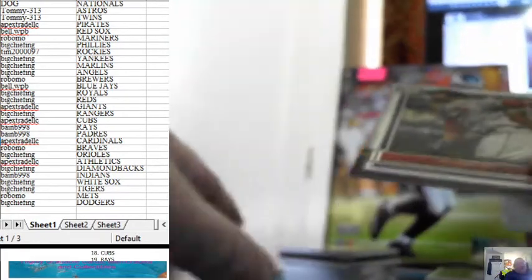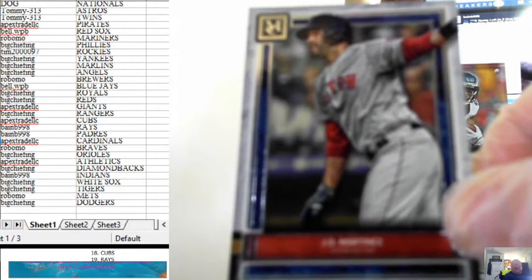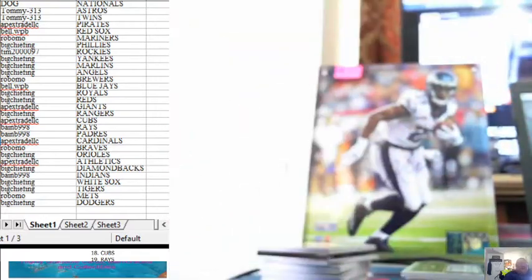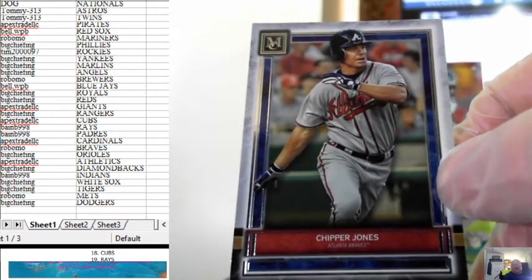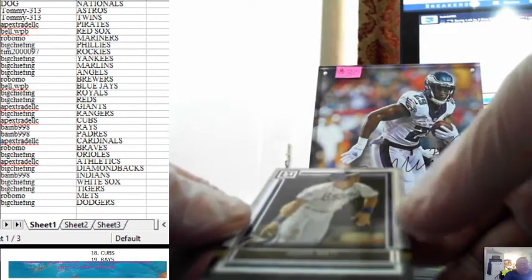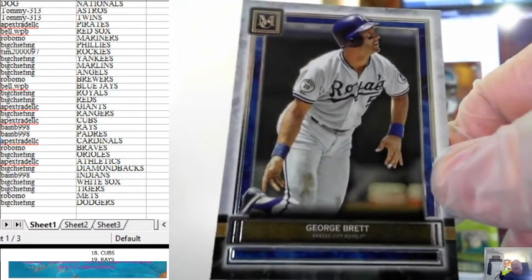Next up, JD Martinez for the Boston Red Sox. Base action there. JD Martinez. All right, next up, Chipper Jones. That was Atlanta Braves. Here's a George Brett. Nice looking card, George. Kansas City Royals.